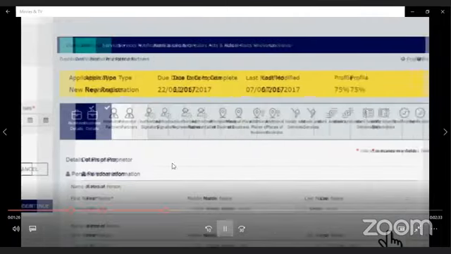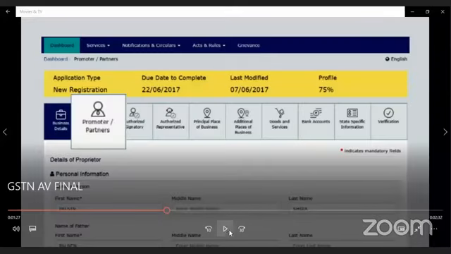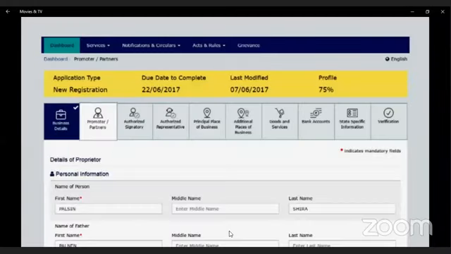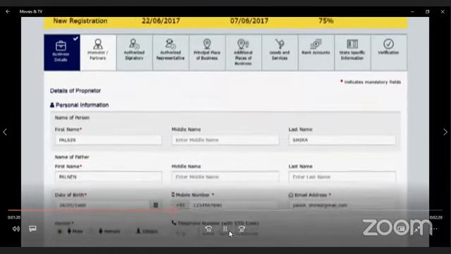In the Promoter Partner tab, details of the proprietor, promoter, partner can be filled.